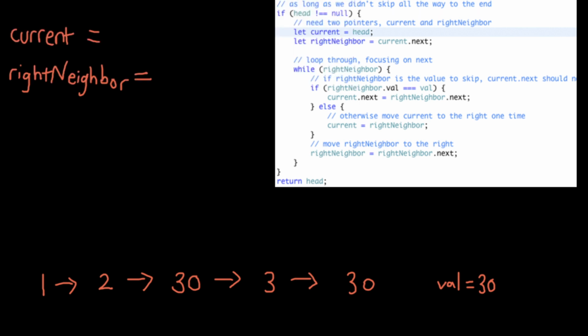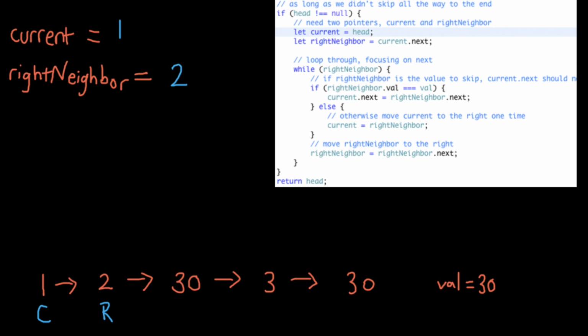What you want is the current and you want to know what's to the right of current. Very often you see people name that as next. I find that to be very confusing because inside of these linked list nodes, they have the next value. So I don't want to get too confusing, so I name it right neighbor. You'll see a lot of developers who have naming conventions that are shorter, but I think while you're learning, for the average developer, name your variables long and descriptive so you know what you're doing.